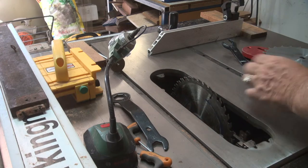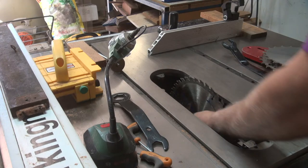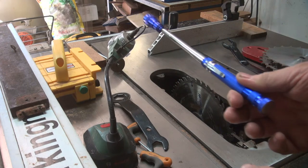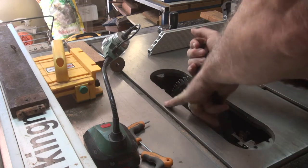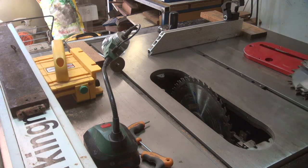Trick is with this, I'll get this nut on without it, which would be really good, because if not, it goes in a great big bed of sawdust. Although having said that, I've done it before, so I actually do have a telescopic magnet that I can just go down there and pick it up. You learn. Okay. I'll just put these because if not, they get knocked on the floor. So there's two sizes I'm using.